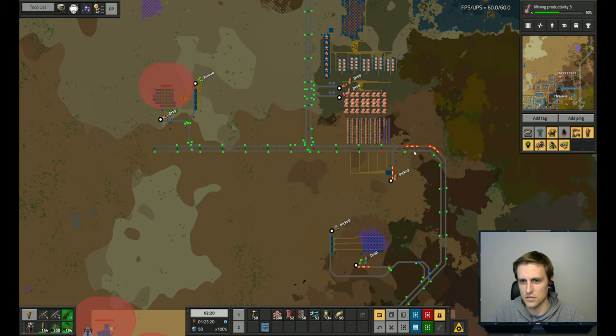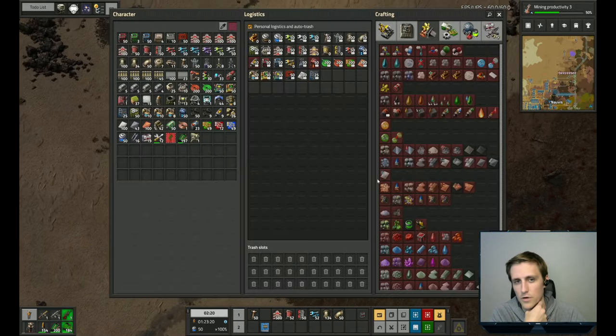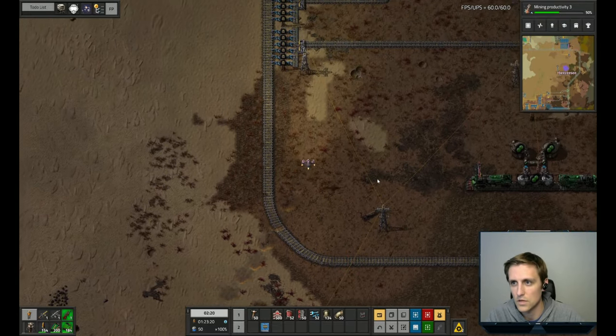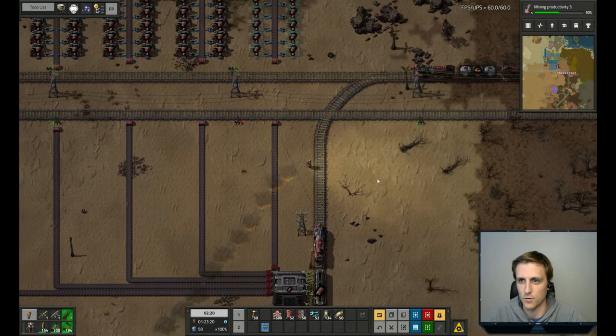And then, looks like I have some signaling issues here. Oh yeah, because I didn't signal that intersection. Whoops. Would help to signal the intersection that you're working on. So that's a mistake. Whoopsies. But no matter. It'll be fixed here very quickly.